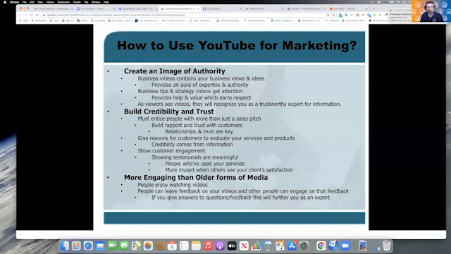And by the way, video is way more engaging than the older forms of media, right? People enjoy watching videos. Our earlier stat today was people watch 1 billion hours worth of video each and every day. Now, one of the other cool things is people are going to want to leave feedback. They're going to like or dislike what people have to say, or even what you have to say about things. But more importantly, they're going to ask maybe other questions.